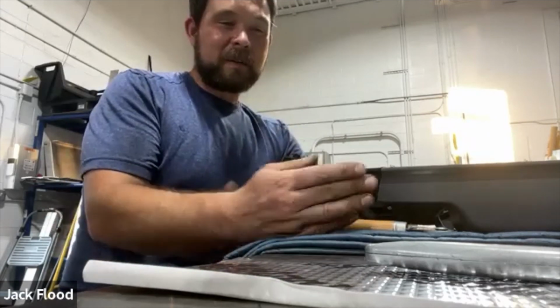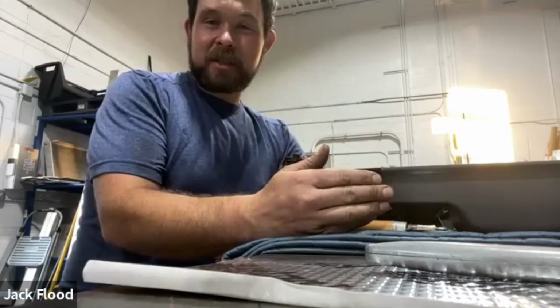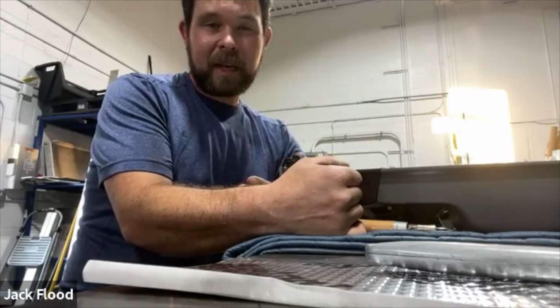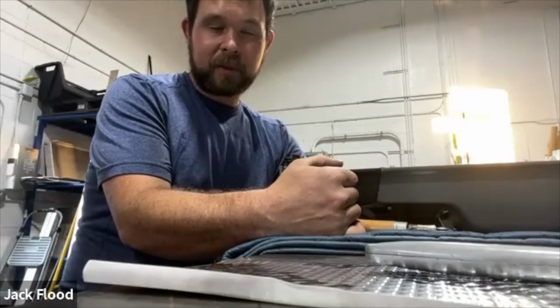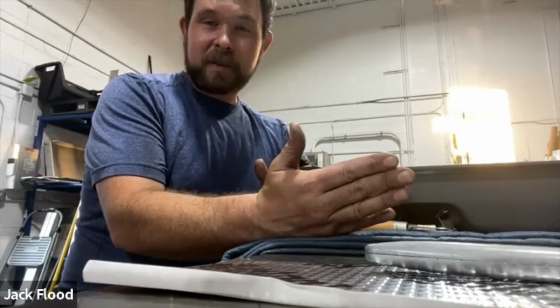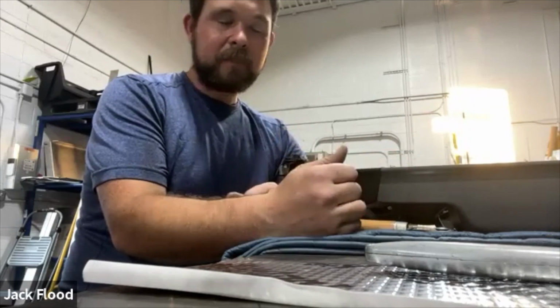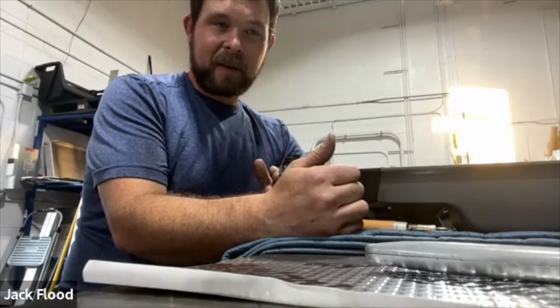So I set up a tent, and her and I slept in a tent. I did tents for many years. And then I got my Toyota Tacoma. I was still using the tent. And then I was going out solo without my daughter, and I was trying to figure out a better system.